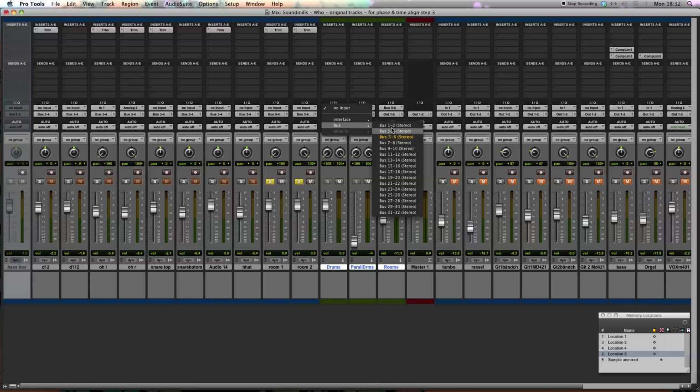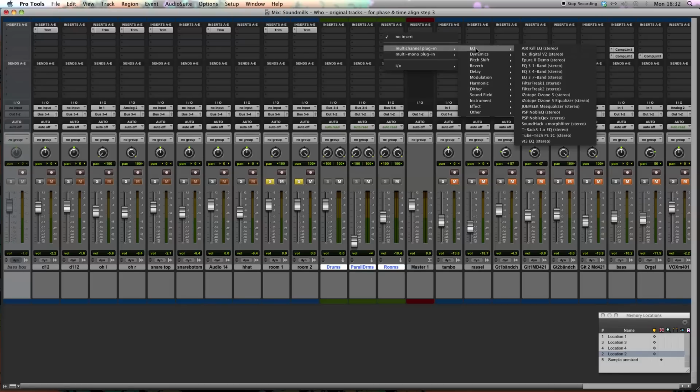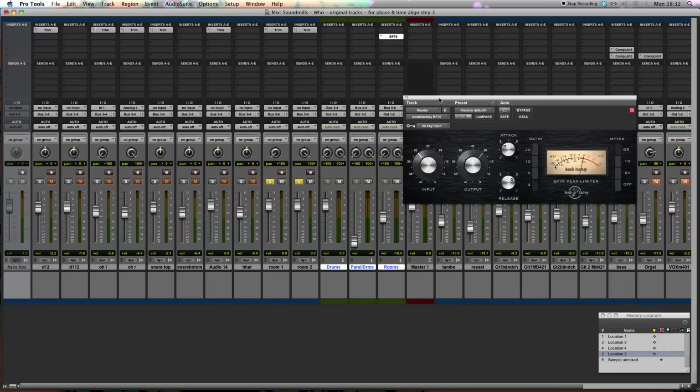These are going to get bus 3, 4. We're going to take the same bus, tap off this bus for both of these drums in the parallel. That's why they're parallel, taking the same signal. Multi-channel plug-in dynamics of the Bomb Factory BF76, like an 1176. Pretty typical thing for drum room mics.